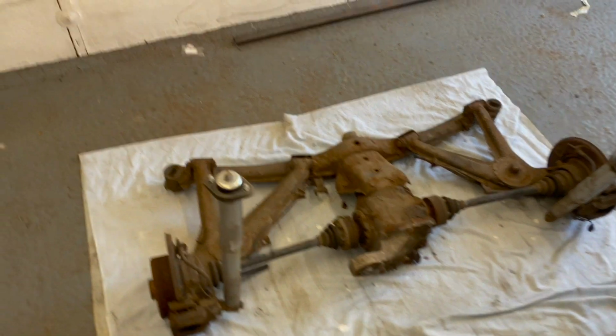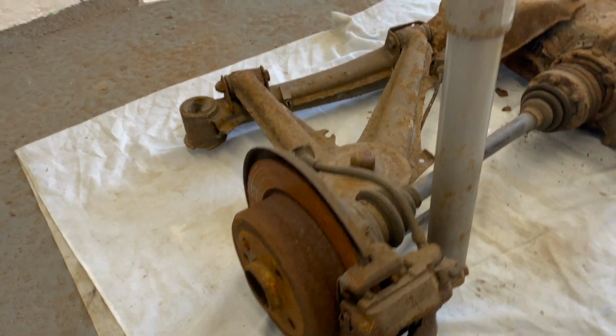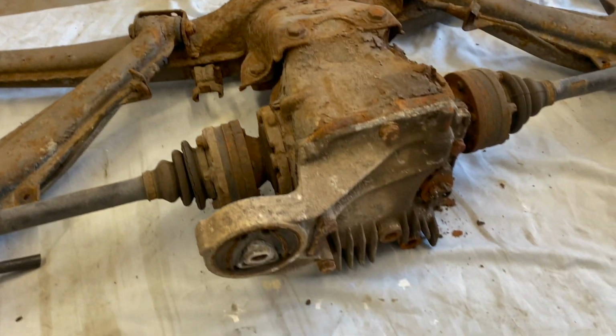In this video I'll be showing you the steps of a complete restoration of my E30 rear arms. This will include the disassembly, adding reinforcements, restoring of the parts and the reassembly.